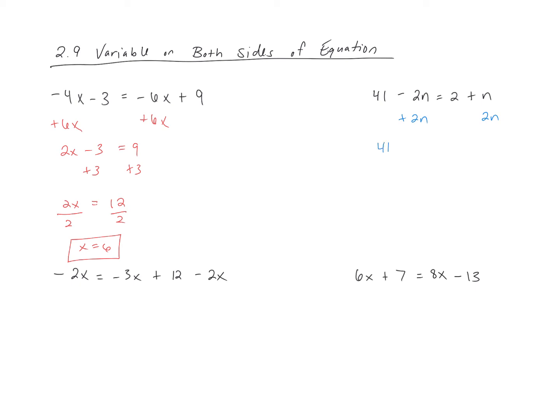And you don't have to keep your n's positive. You can make them negative if you choose to. That's perfectly fine. Okay, so now my n's are combined. Now I have to combine the 41 and the 2 by bringing the 2 to the opposite side. To do that, I have to subtract 2 from both sides. The inverse operation of a positive is the negative there, subtraction.